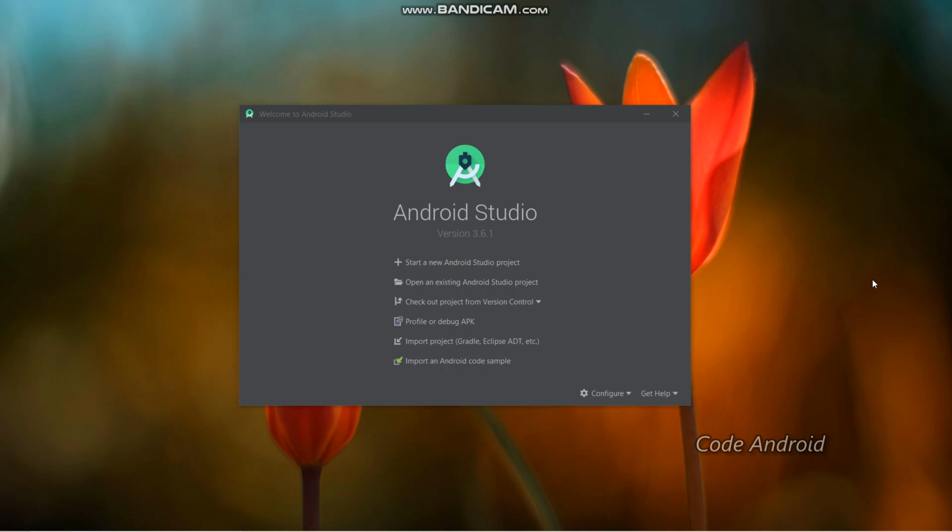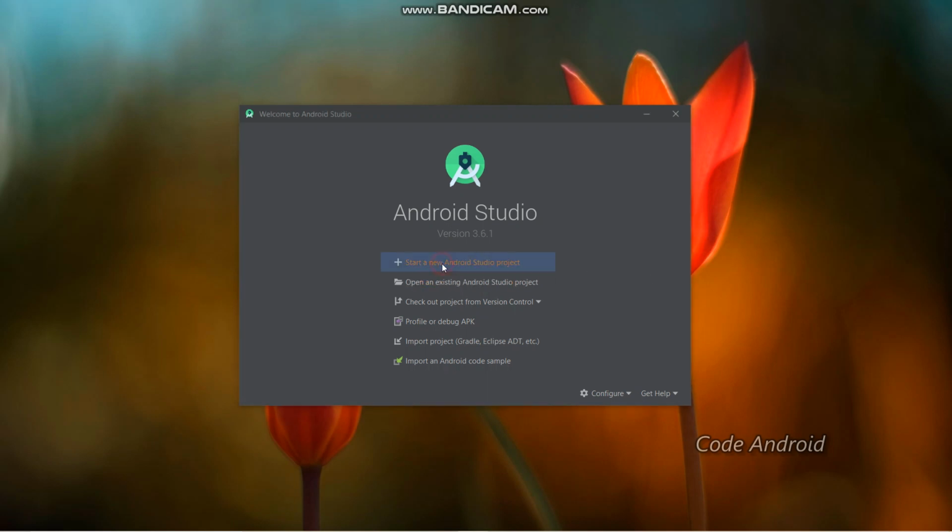Today we shall see how to determine the current battery level in our application. In some cases, it's also useful to determine the current battery level. You may choose to reduce the rate of your background updates if the battery charge is below a certain level. So now we shall see how to make that.